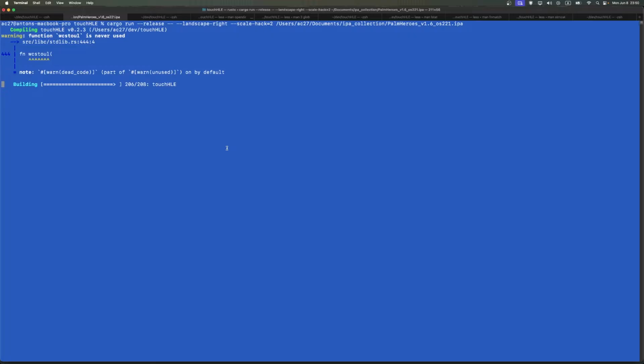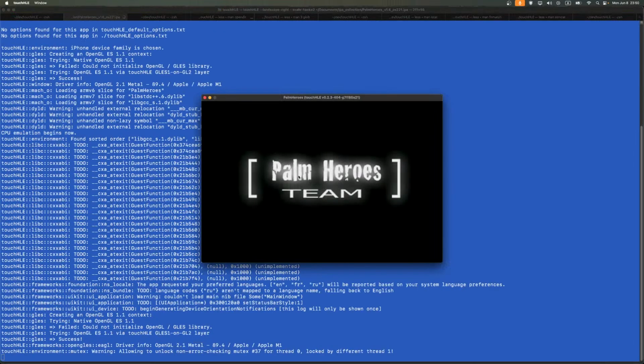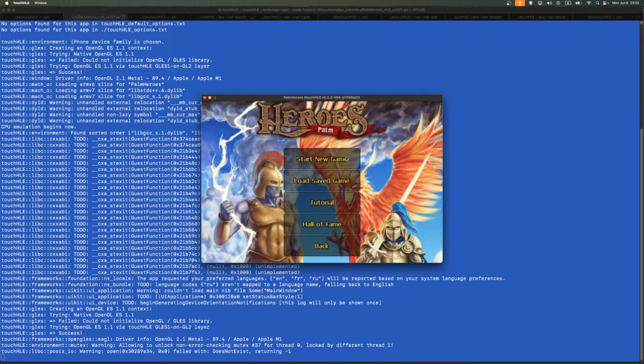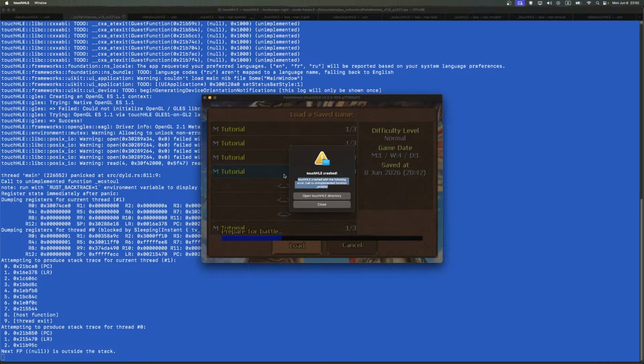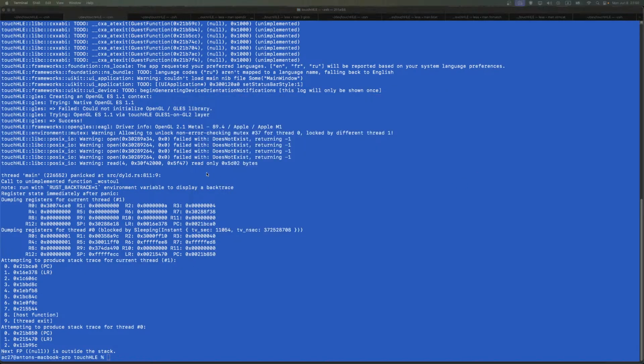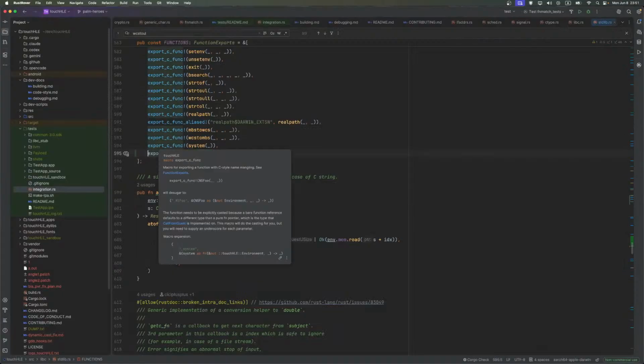So the main methodology here is you try to run the game, you see the crash, you implement the function, you rerun the game, and you hope that it's actually working. So see, here we have a crash because this function is unimplemented. And this is expected because I just commented it out.